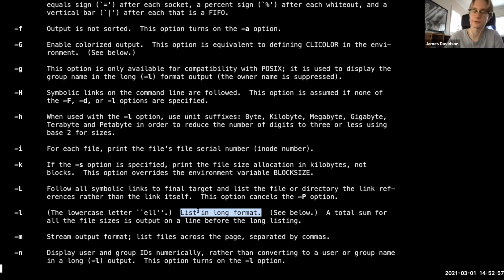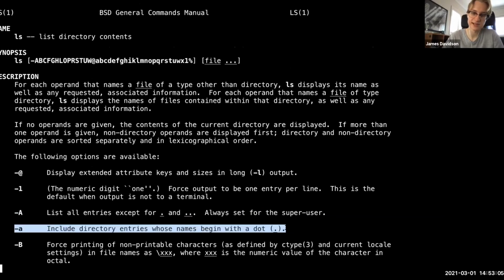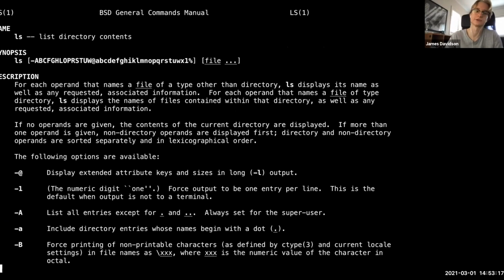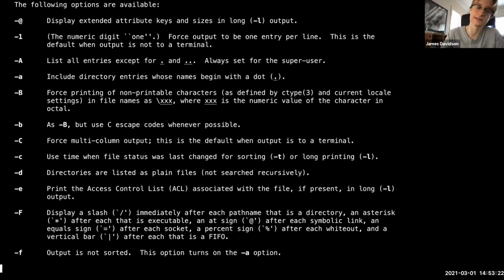If you forgot what -l meant, or let's say you forgot what -a meant, it's here. The -a flag includes directory entries whose names begin with a dot. So for -a, the mnemonic is basically all. If you forgot that, or any of these other flags, you can use these man pages to look. This is incredibly helpful. I can't stress how helpful it is to know that this exists.